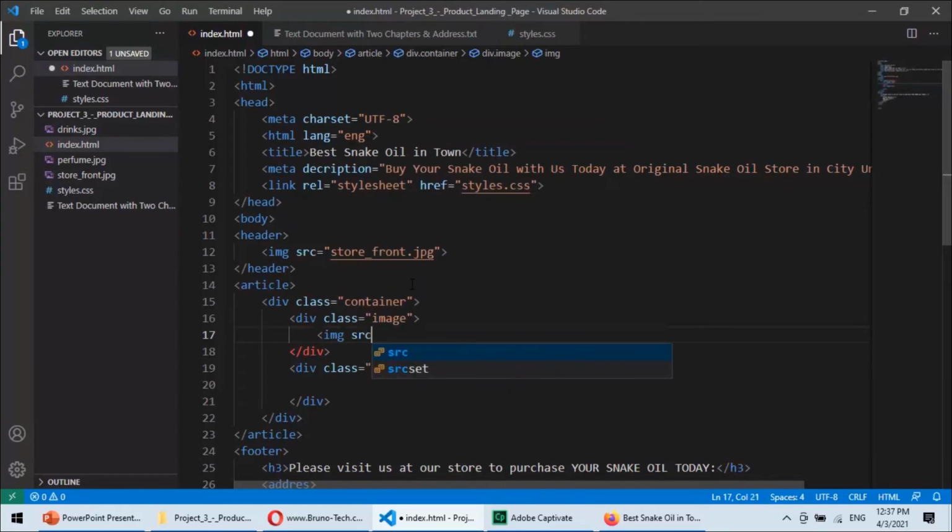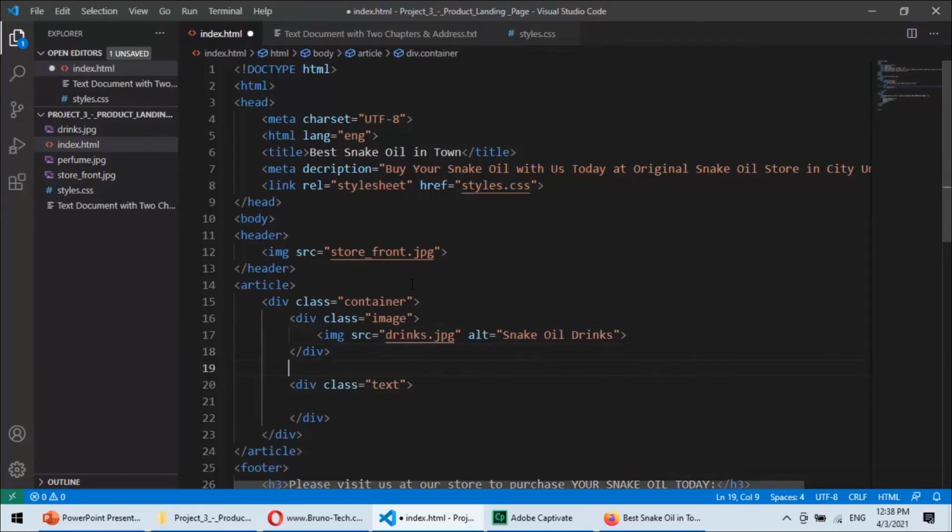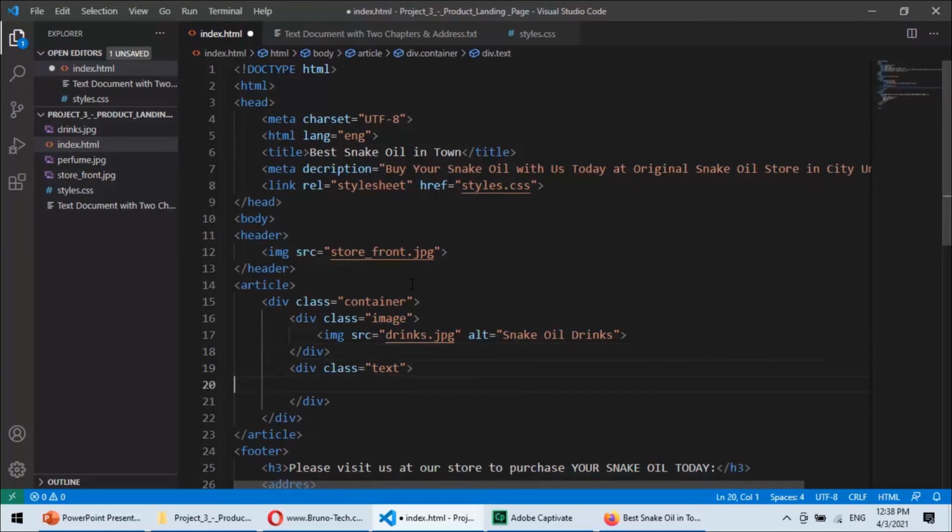drinks JPEG, and we're going to put alt text just to be semantically correct about this all. So the image is already in container and all this. I haven't specified any of the classes at the moment. I'm just going to need to put in the whole text in here, and for this div class text, okay, image is closed. We're going to have some text here, and this is going to go to document.